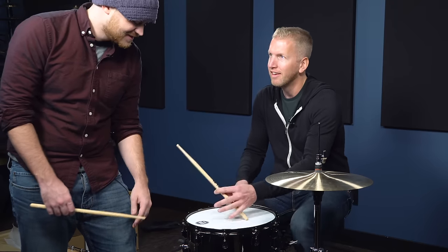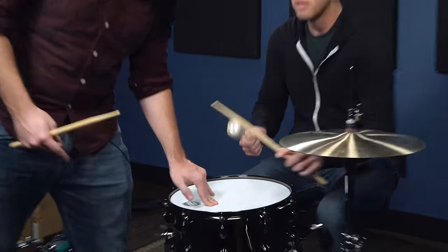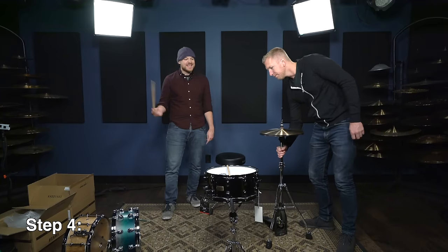You have mallets too. All right, here we go. Three. That's so cool. So we got the bass drum? High. Now, yeah, bass drum. Okay.